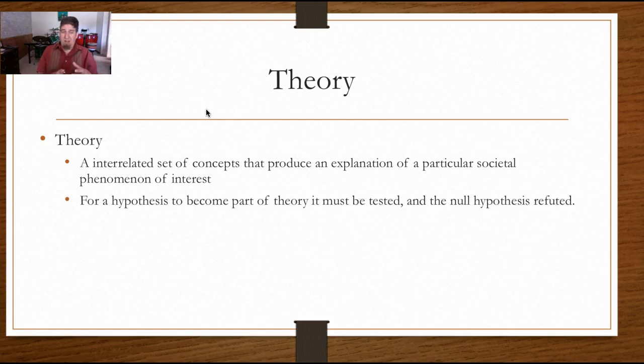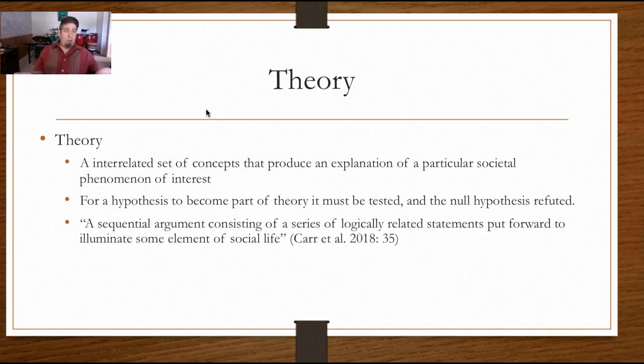So for a hypothesis to form part of a theory, it has to be first tested, and that null hypothesis that we talked about, where Y does nothing as X increases or decreases, must be refuted, right? So that really is how we start to form this interrelated set of hypotheses. So if you have a single hypothesis, that doesn't constitute a theory. That's just a hypothesis. It's a building block of a theory.